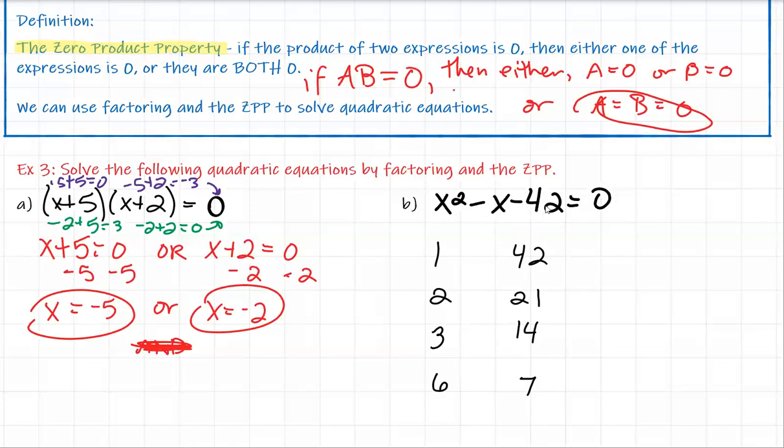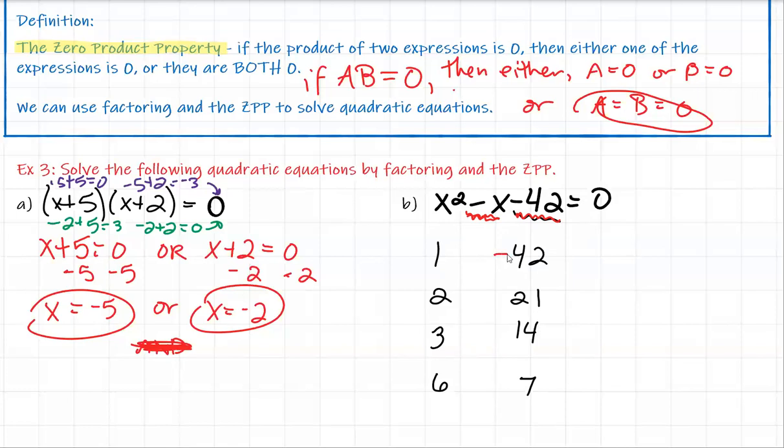Okay, we have a negative number that we're multiplying to. So remember, when we have a negative here, that means they're different signs. One is positive, one is negative. But then the -1 here tells me that the bigger one is negative, because if I subtract a big number from a small number, I get a negative. So all my bigger numbers have to be negative in this case.